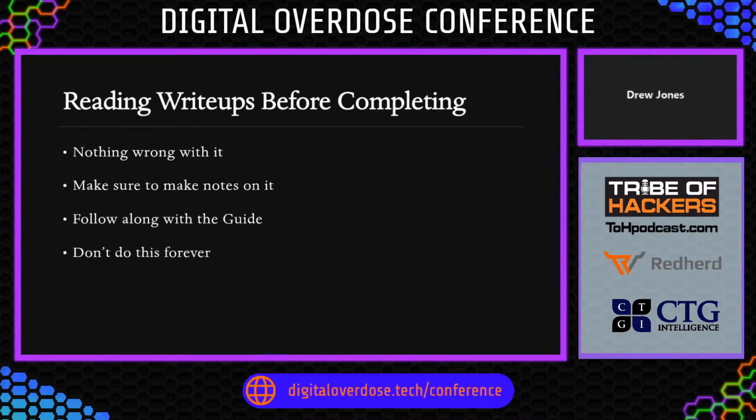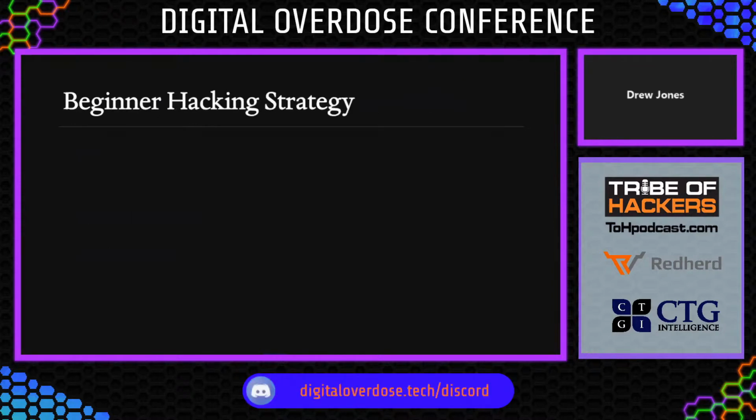And while this is helpful, you're not going to want to do this forever because you will be missing out on the actual learning process of teaching yourself how to learn. So if you've read or watched a few guides and you feel ready to try practicing out on a target or a machine on your own, this is a strategy I'd recommend trying that I found really useful for me.